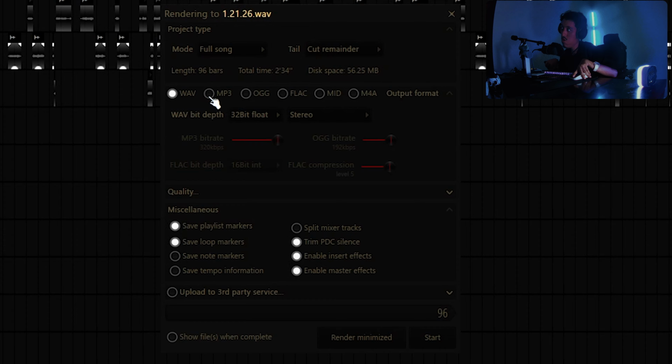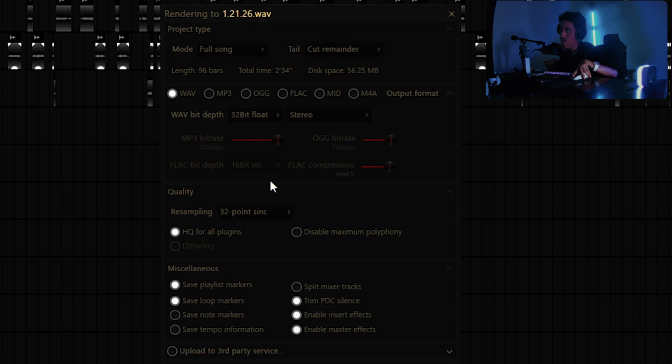Then you can choose here again WAV, MP3, OGG, FLAC, whatever. You can actually export both at the same time, or all of them at the same time. Maybe do WAV and MP3 just in case you want to send it to Discord or something like that, unless you have Nitro, then good for you. But the WAV, and then let's see, it says here quality, resample.